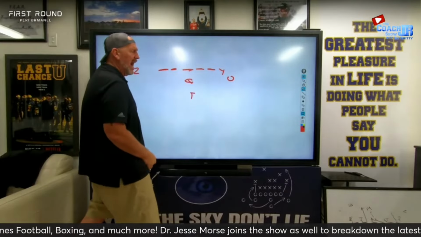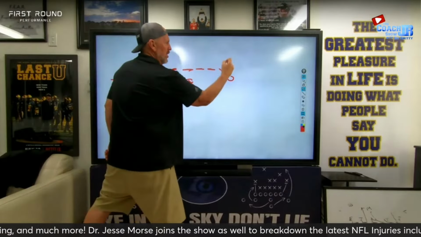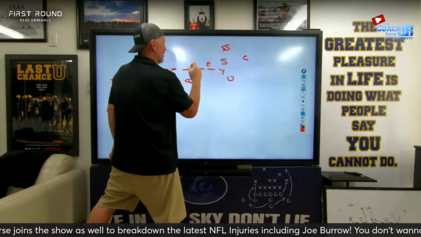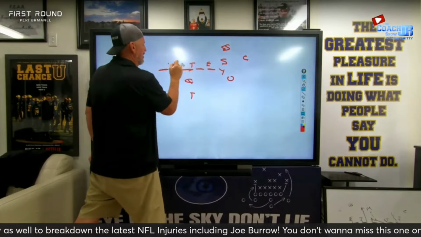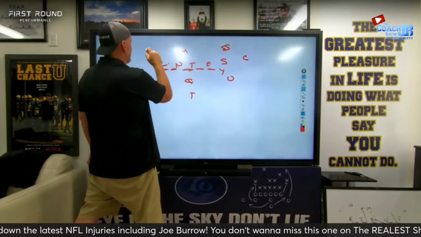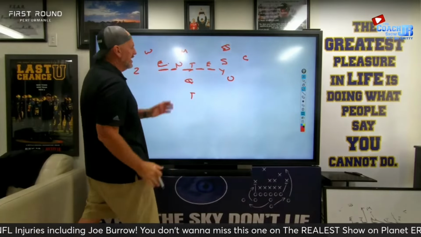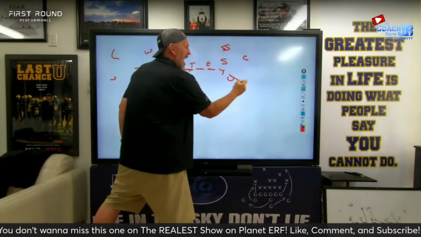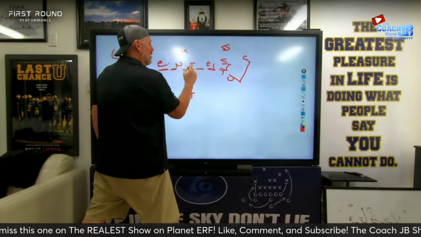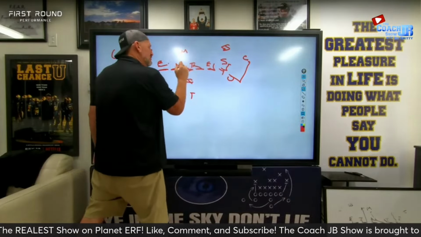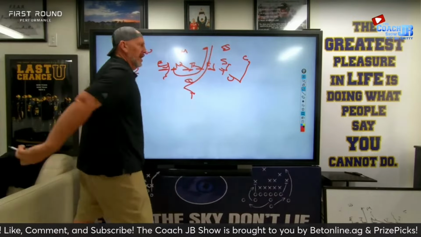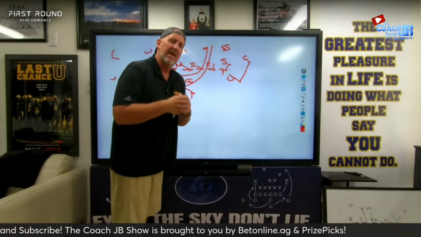JB, I'm a gun guy. Stay in the gun. But guess what it would do? Guess what it would do? It would change the entire game. You could get a different front. You can do different things. Now I can go and reach and run you. Guess what? I can hit this back. And look at this. We can do other things in the run game that'll set up Shedeur Sanders' pass game.